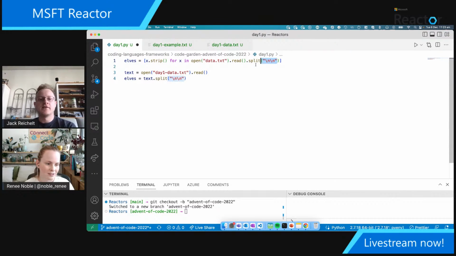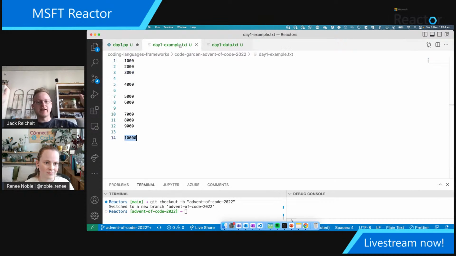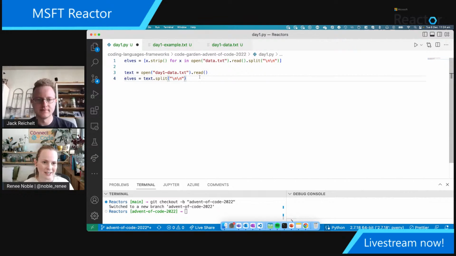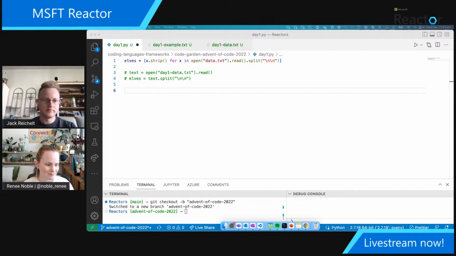So that means that this array that I get out at the end will be an array where each element is all of that text exactly. So we still need to split up each of these sections so we can address these numbers separately. But let's leave it with Jack's one. So this 2-line thing is the same as Jack's 1-line thing here. I will leave this one here, but I'll comment it out. So if you're like, no list comprehensions for me, please, you didn't have to have one.